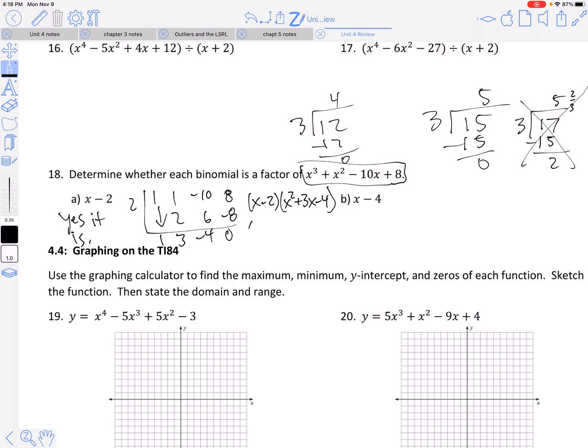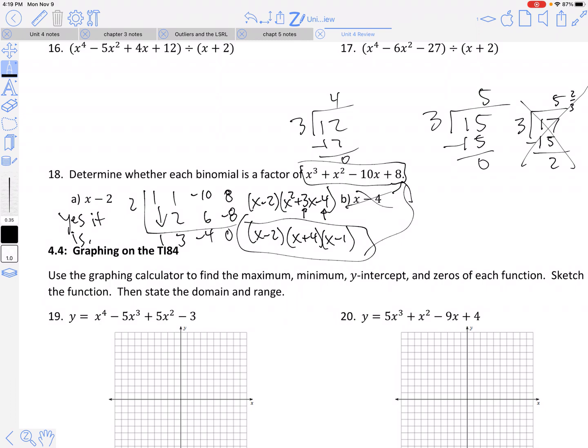Now, just real quick, we could factor x squared plus 3x minus 4. So think, what multiplies to give you negative 4 but adds to give you 3? Agreed? Yeah, it does work, right? And so we're going to see these are the factors of that guy, and x minus 4 is not. You can do synthetic division real quick if you wanted to, and you'll also see that there is a remainder, so 18 is not going to work there.